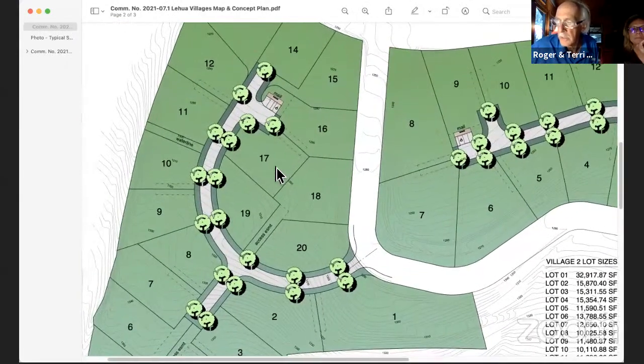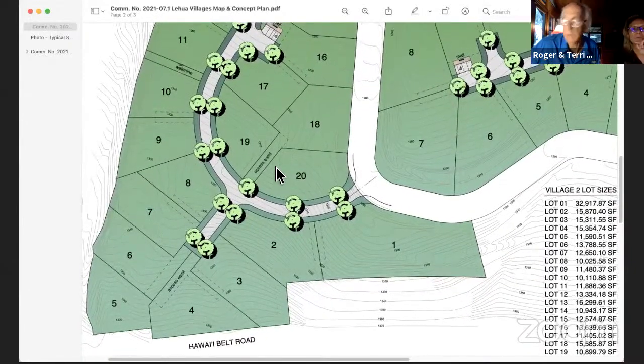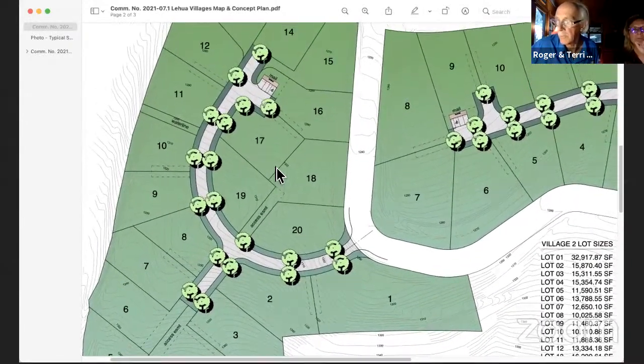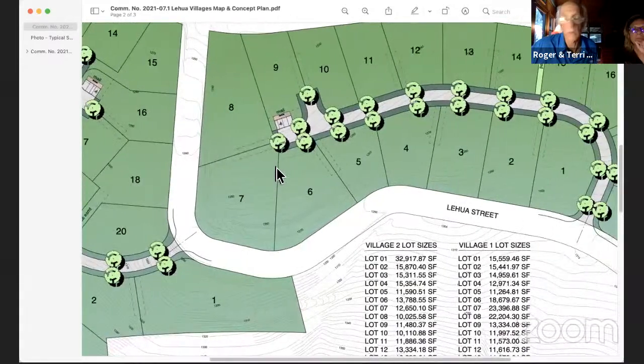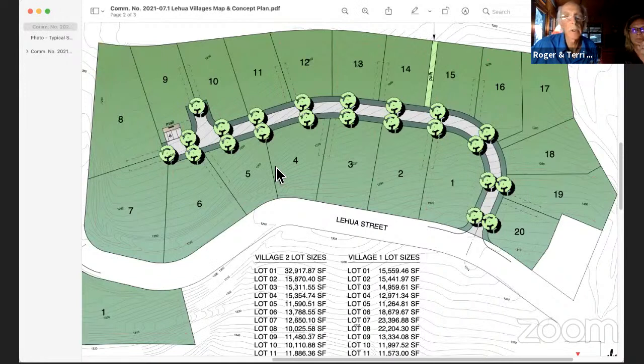The 20 finished home sites on Lehua Village 1 will be targeted to first-time local buyers, workforce housing, that sort of thing, to help satisfy that need. Per agreement with the county housing office, which we would enter into once this is approved, the first 7 months there's a preferential period which you have to offer it to first-time local buyers, and after that, if there's any product still available, then it can be opened up to Hawaii residents more broadly.